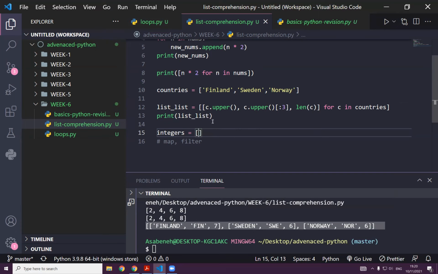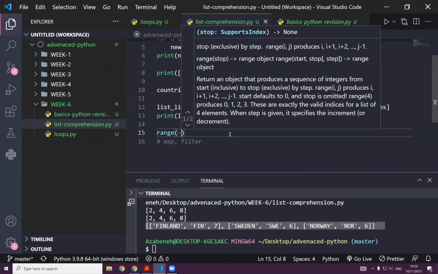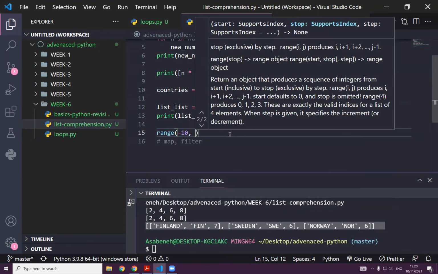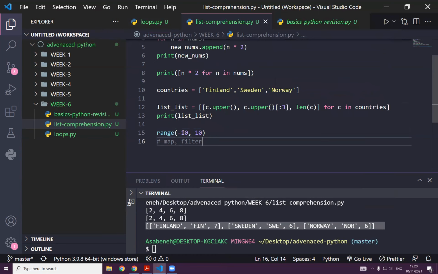But have you seen how boring it is creating it like this? So instead, I can use range starting from minus 10, and I want to end at 10. And this is how I want it.